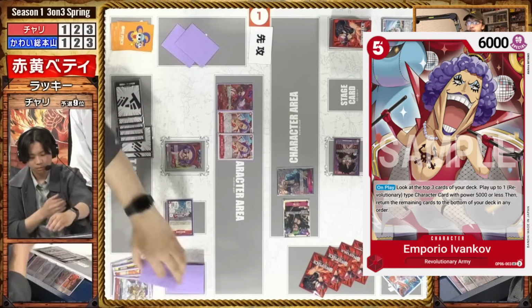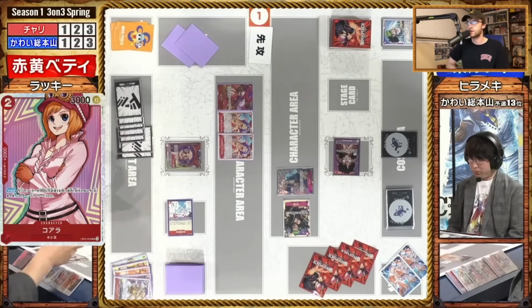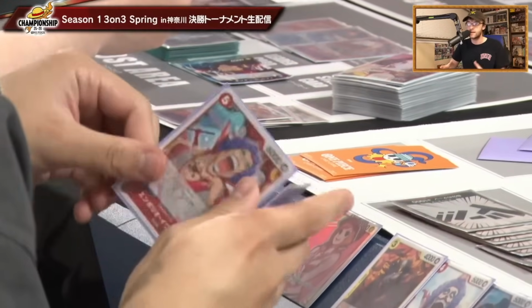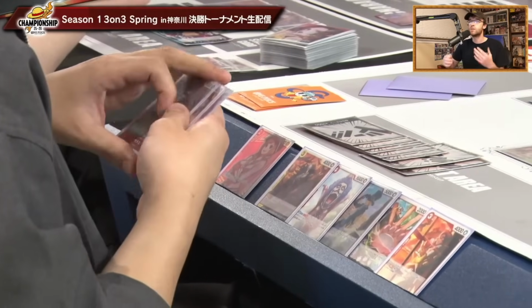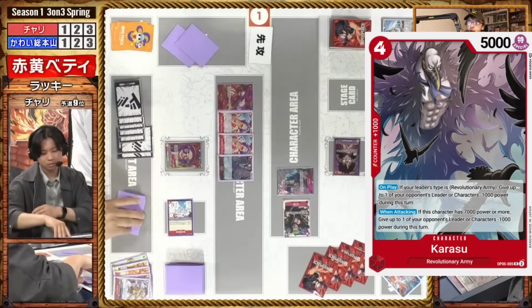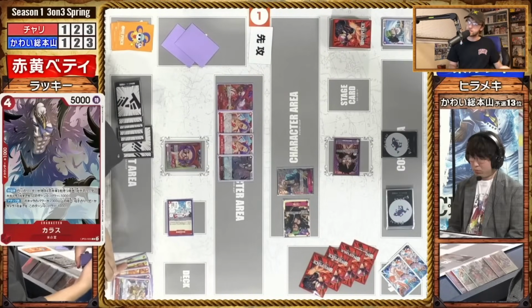Going to be using that Ivankov, looking at the top 3, and we'll see exactly what they find in here. Having found one, there's a second one right there. Definitely a big deal to keep Belo Betty in the driver's seat of this game. Going to probably be slamming that down right here off of this Emporio Ivankov effect to once again make the PLuffy a 4,000 power leader.